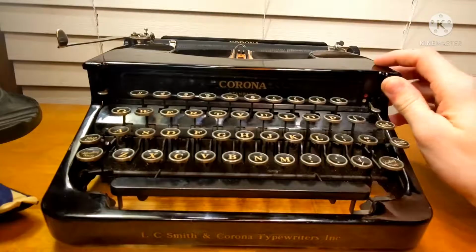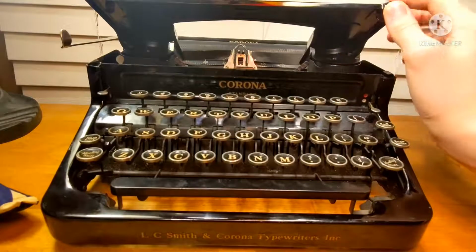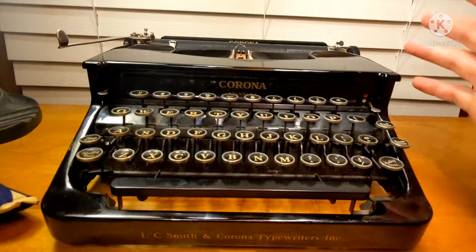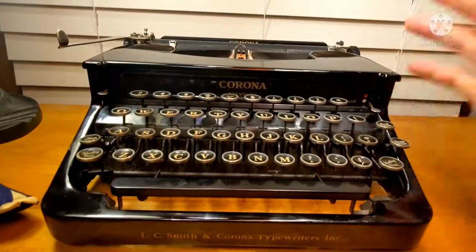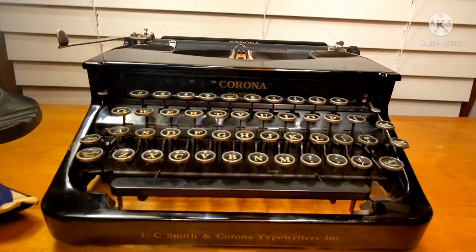I don't know if you want to take a look inside there. It's kind of hard to see. You have the ribbon reel there. But just a very cool piece. Unfortunately, like I said, it's a little bulky, so it's a little difficult to move around. At the moment, it really just sits on my desk when I'm not using it. But yeah, that's all for that typewriter. So an excellent piece there. I was very happy to add it to the collection. And let me just get this off the table and I'll get right back to you guys.